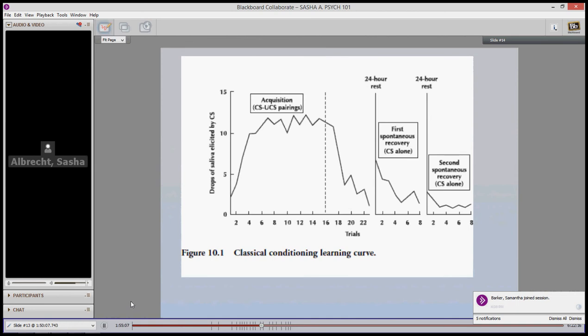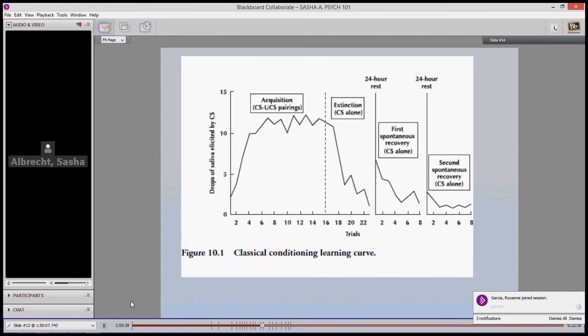Eventually they learn to stop responding, right? Because if you're just going to keep ringing the bell and not giving them food, why are they going to drool? Does anyone remember what this is called when the behavior goes away? Extinguish, yeah. So extinguish or extinction, they're both correct.